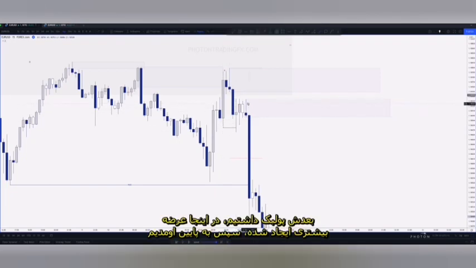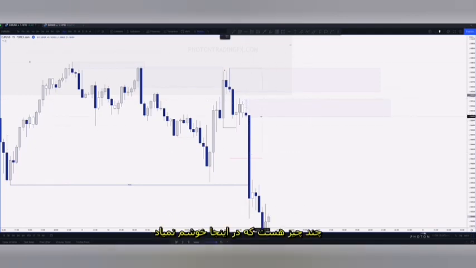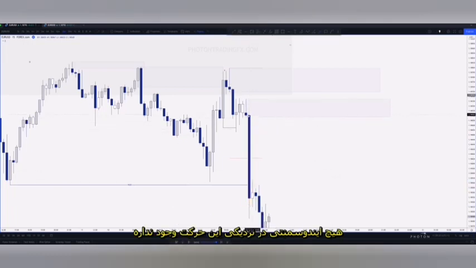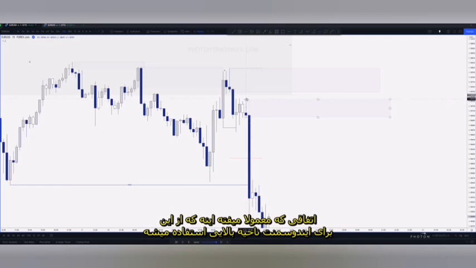And then we pulled back and then we obviously created more supply and we went to the downside. But what I don't like about this is a couple of things. One, well, what I do like is it did lead to the break of structure, which is decent. But one, it's a very, very clean push, right? There's no inducement near this zone within the leg. So what can often happen is that can be used for inducement for the zone above.